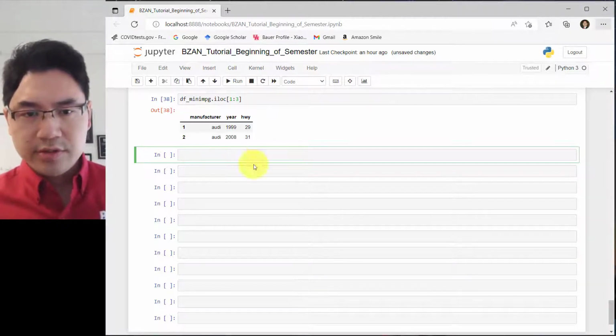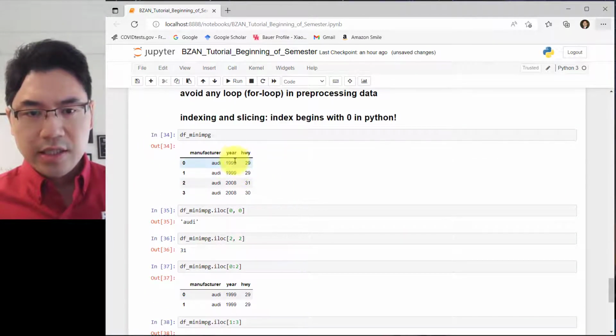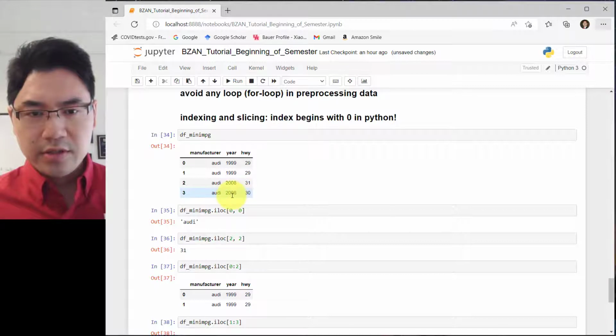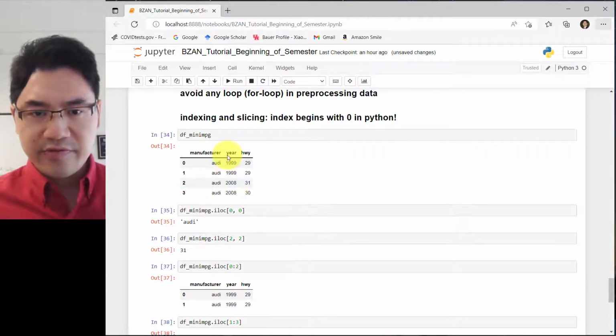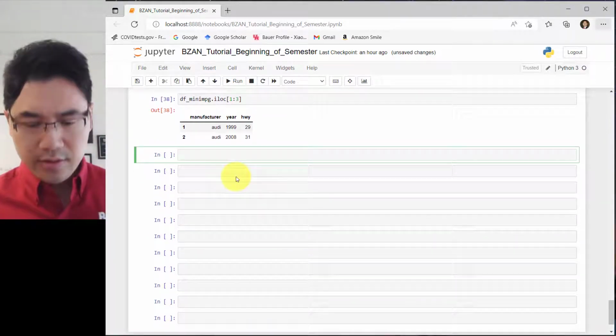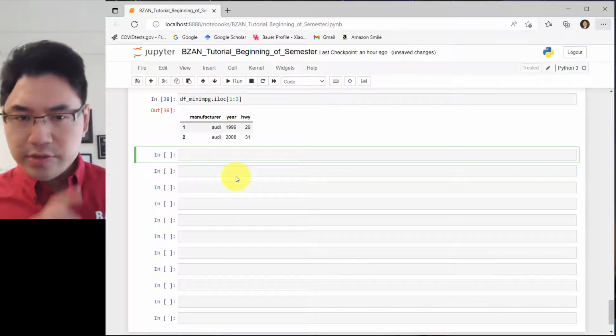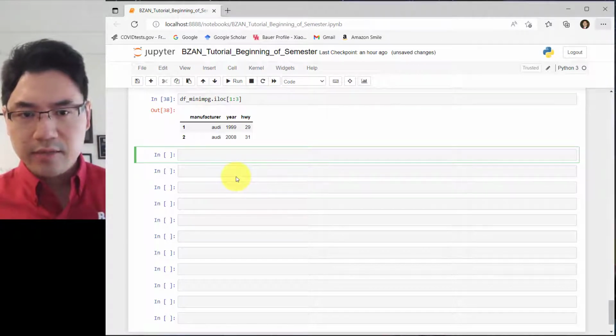Alright, one last question. What if I want to slice an entire column instead of certain rows? What if I want to index the entire column of the year here? Earlier I demonstrated by using the column indexing, which is by using the column label.